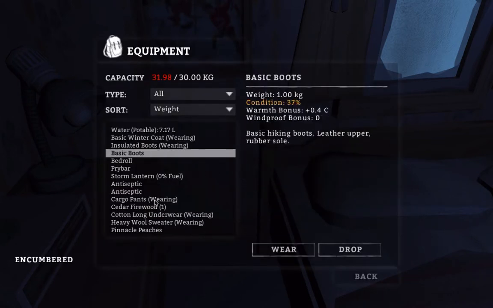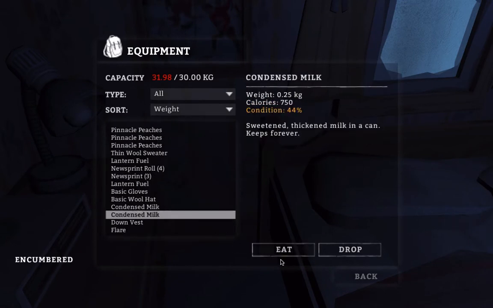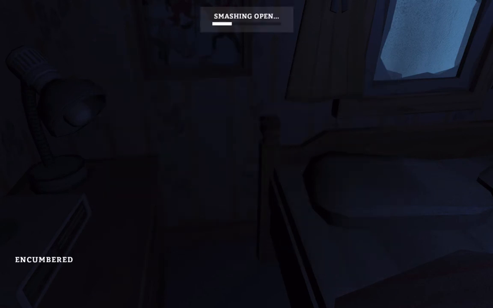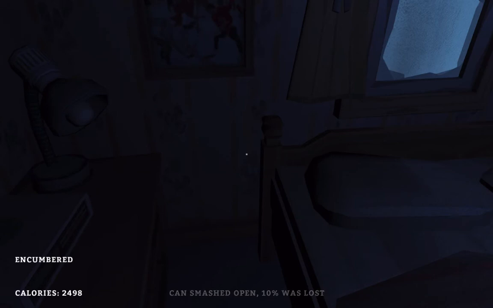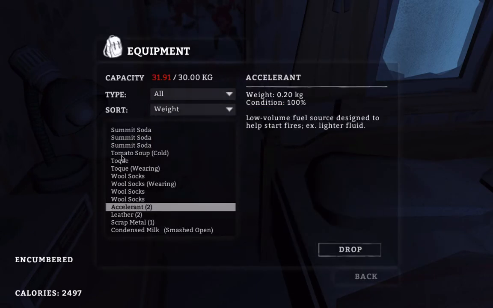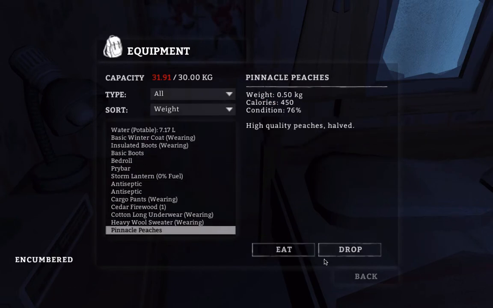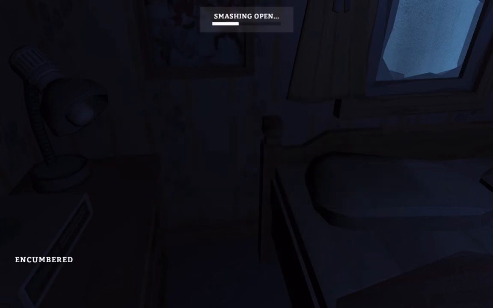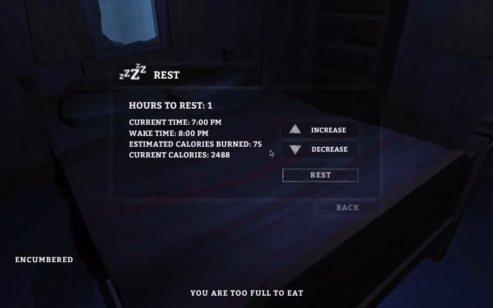Well, let's just drop all that. What don't we need? Just eat the milk because I don't even want it in our inventory. Alright. So I believe there was. Just eat those. Smash it. Do you want a box or something so it's higher to your head? Like if you're leaning, that means you want it closer to your eyes. We're too full to eat. Okay, that's good. Wake up at 7 a.m.